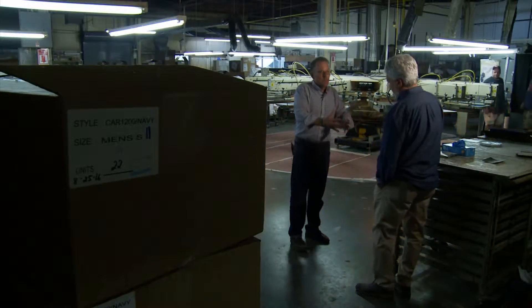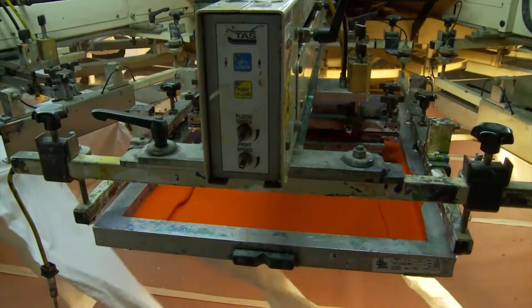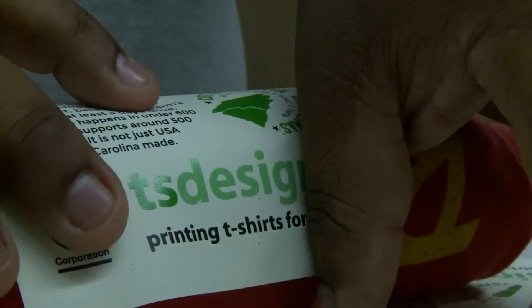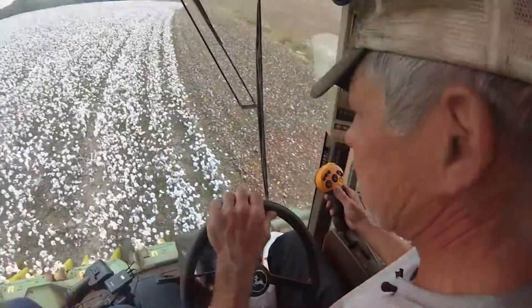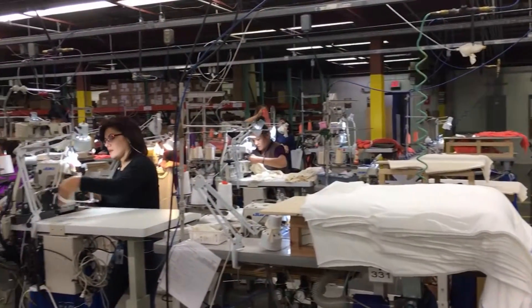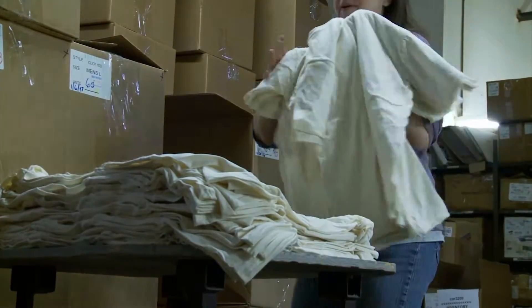But Eric Henry and his textile business had a different idea — something he calls dirt-to-shirt. There's more to a T-shirt than just the cost, where it's made, how it's made, the impact on the people and the planet. We grow cotton here; we can make apparel here. Henry modernized his T-shirt factory in Burlington with new equipment, turning out shirts labeled Cotton in the Carolinas. The cotton comes from those same growers and ginners in Stanley County. Shirts are cut and sewn at a factory in Greensboro, then boxed up and sent to Burlington for dyeing and printing.